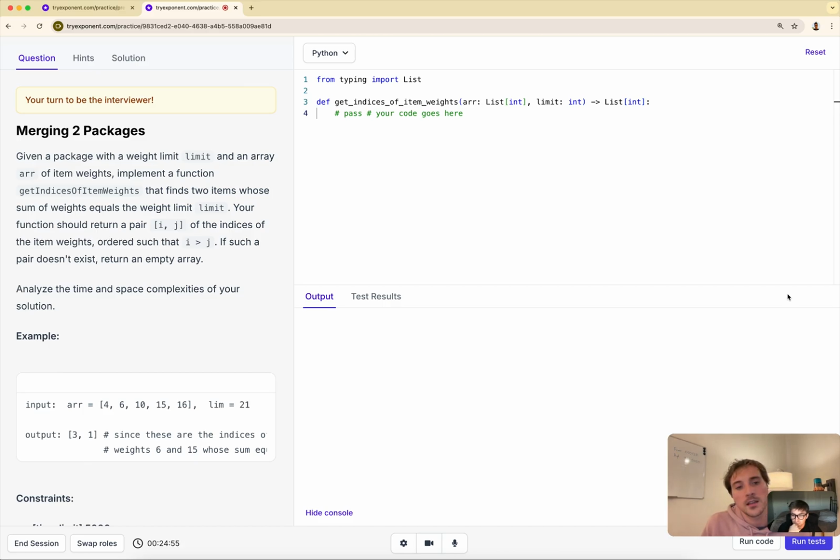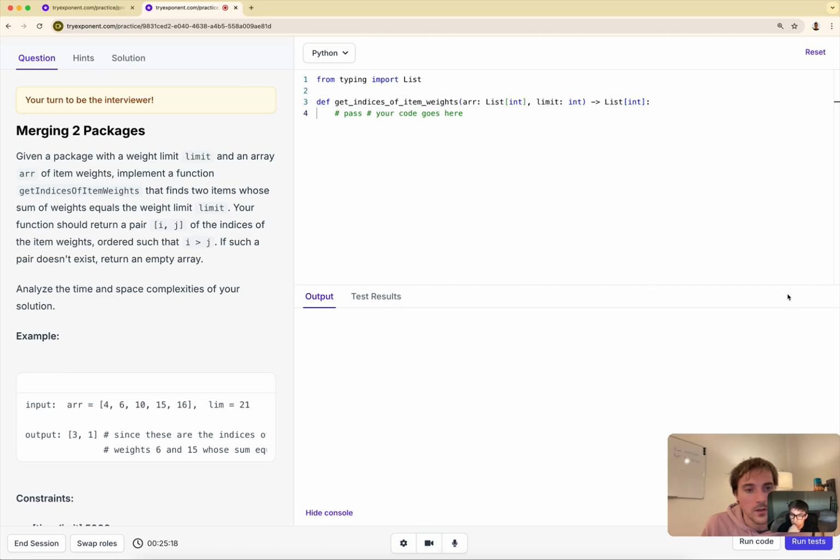And in that case, I have my indices, and I would just return the greater of the two. So the brute force solution should be O of n squared.